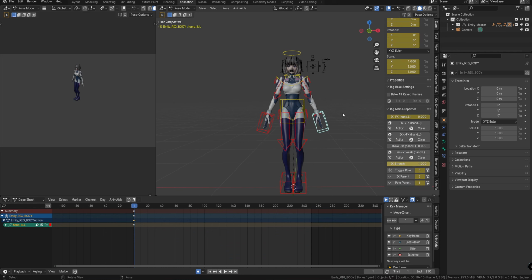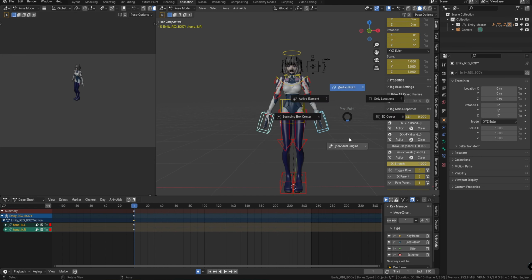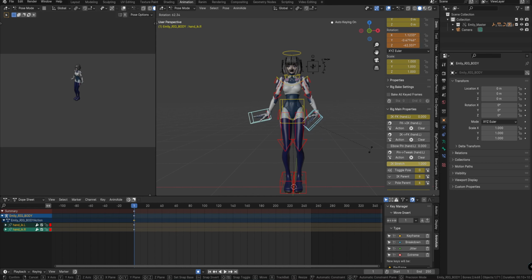There are a few cool pivot point options that you can change in Blender. By default, it's median point, which rotates based on the middle of your selections. There's individual origins, which will rotate based on the selected control's origin.